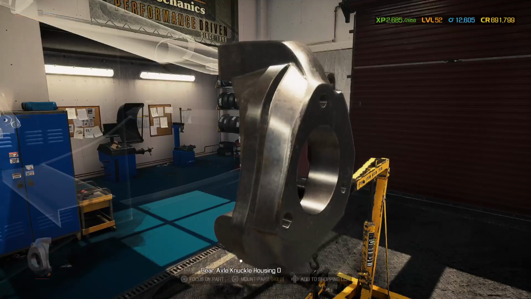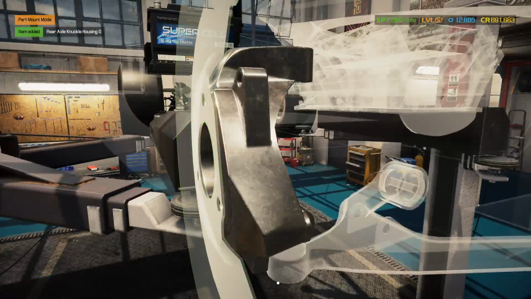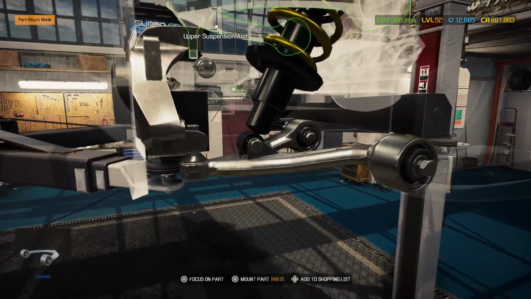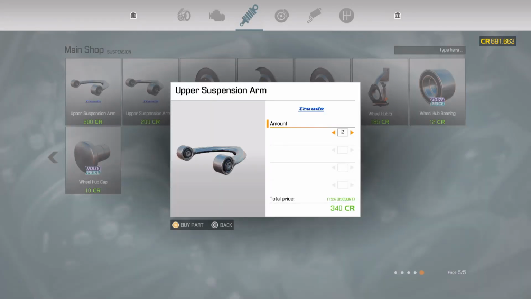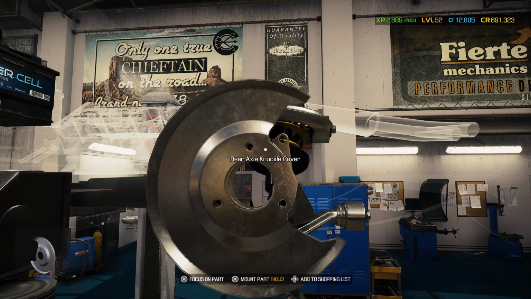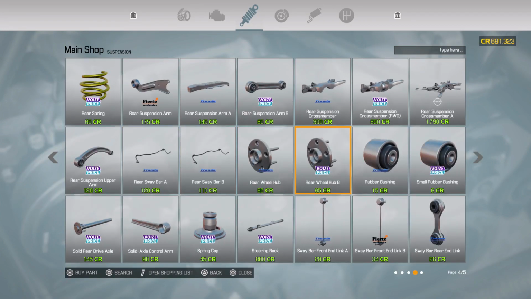All right, rear axle knuckle housing. Oh man, we broke one of those too. Rear axle knuckle housing D. Just gonna go ahead and grab it now. Have the upper suspension arms? Oh, it didn't come with it. Rear axle knuckle cover. Rear wheel hub B. Rear wheel hub. There it is.